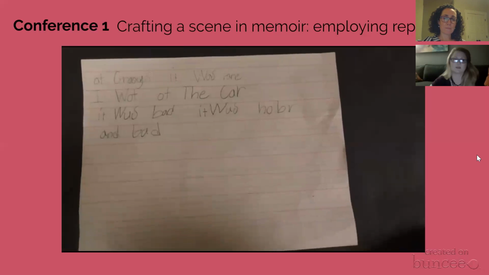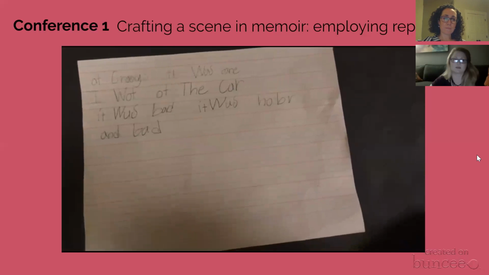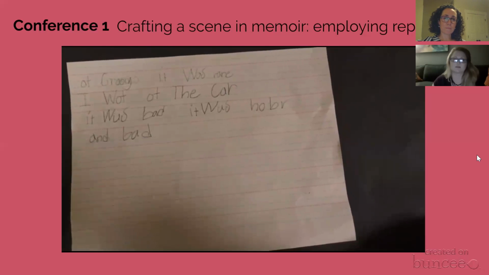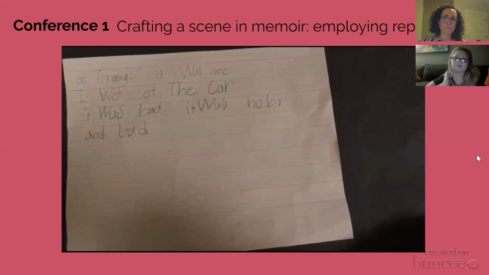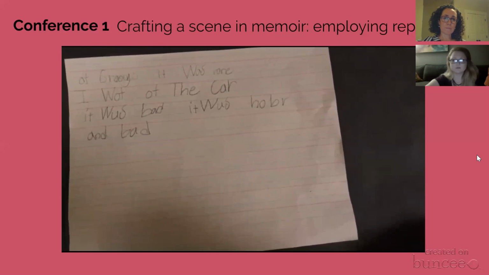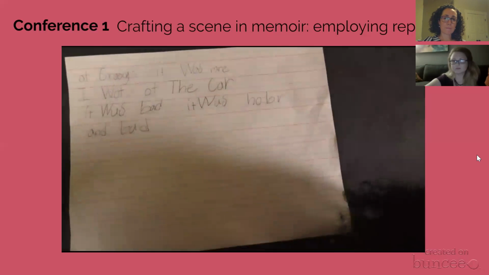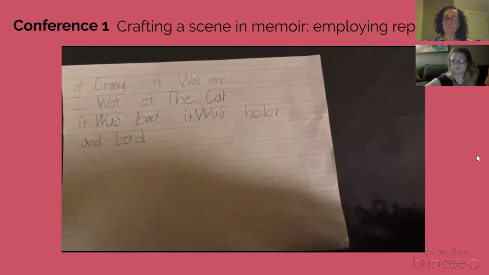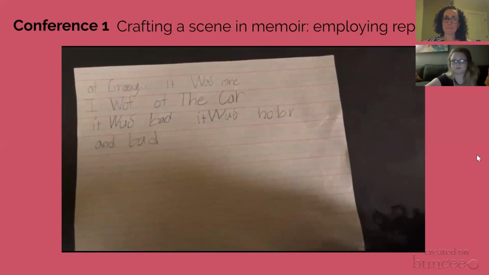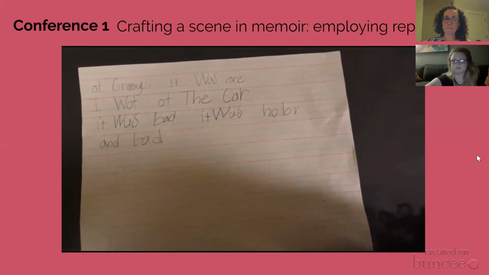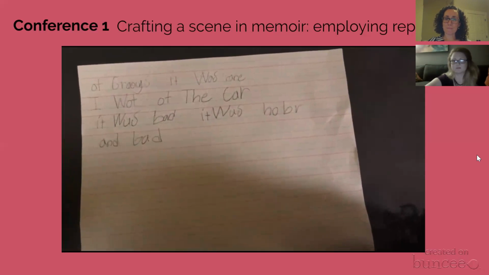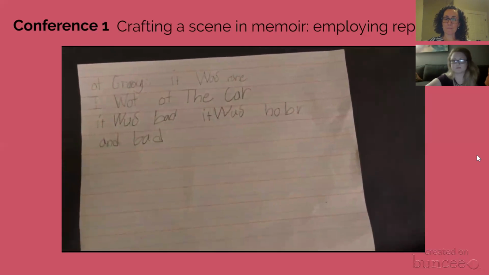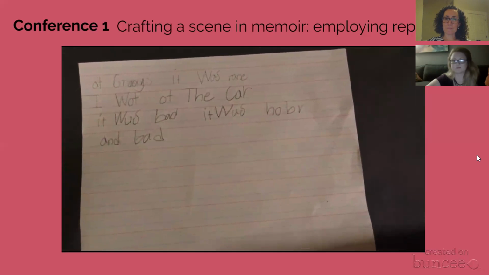And it makes me think about, you made me relate to that, the day when it was raining the other day, and I was trying to get to my car, and I could see my car just a few steps away. And I was like, how am I going to get to my car? Because it is horrible and bad out here. It is raining so hard. So Jayla, you're a really effective and talented writer. You're using repetition and varying the repetition in ways that really help me as a reader relate to your writing. Thank you.